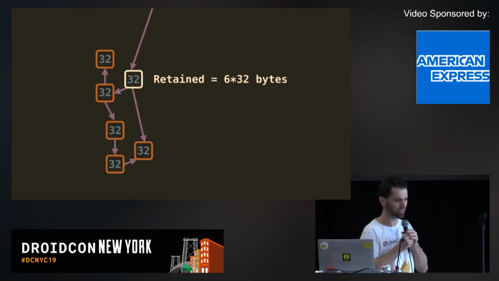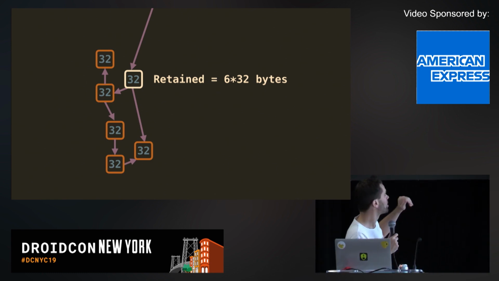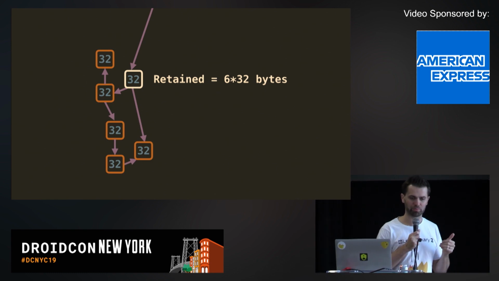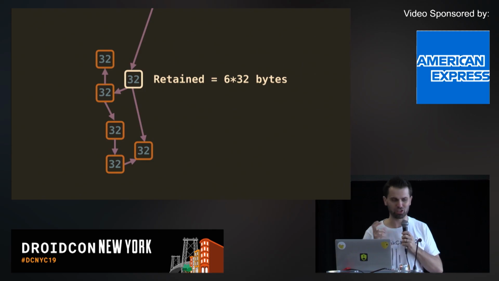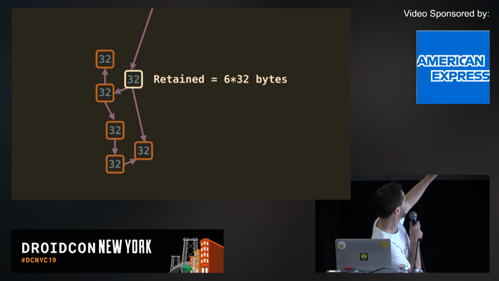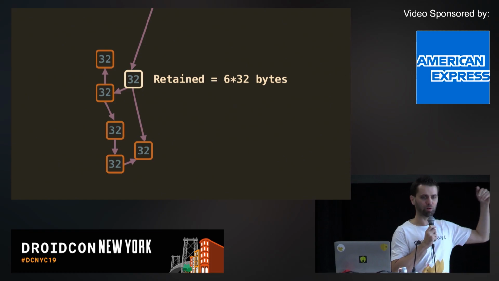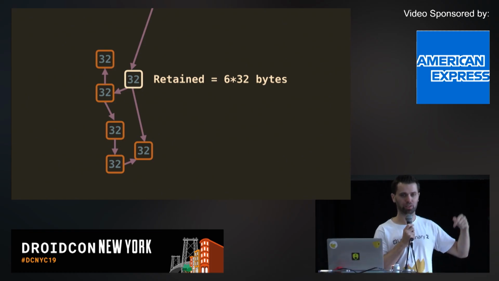And so what's kind of interesting here is, how do you compute retain size, right? Well, it's something called dominators. It's kind of an interesting word, but you do what's called computing dominators. Essentially, for each object, you try to find which objects you have to go through to get to it, right?